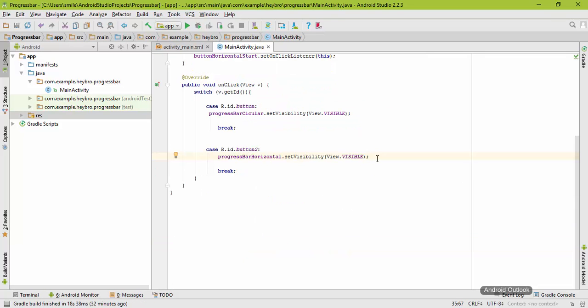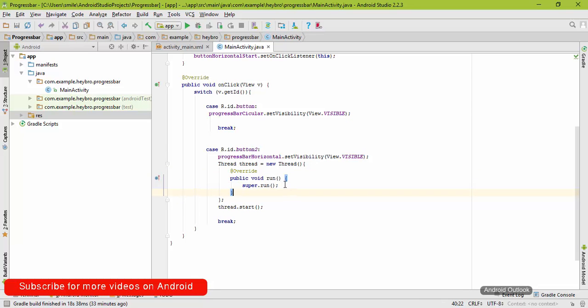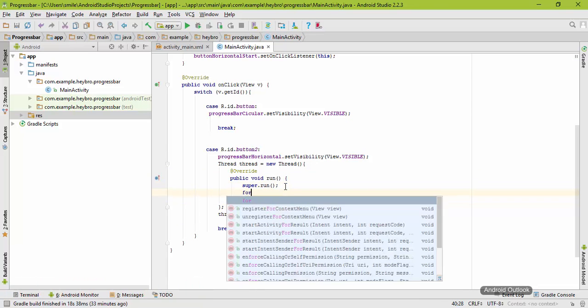Also we need to increase the progress of our horizontal progress bar. So we are going to use the thread model in this case. So let's just keep it new Thread, and we need to start the thread with the help of the start function, and inside this we need to override the method called run, and we are performing some for operation.